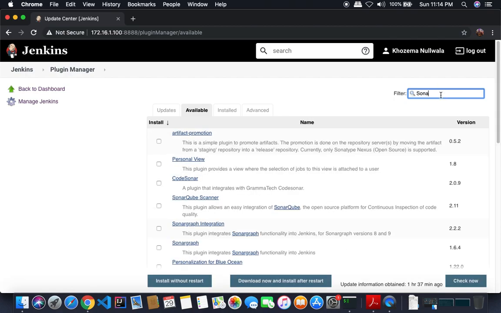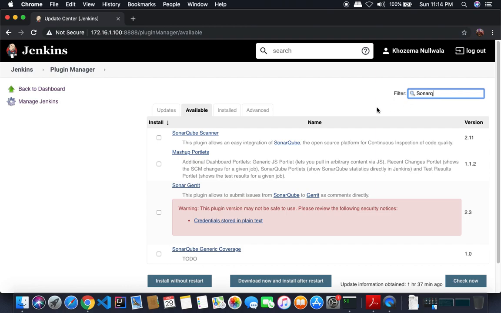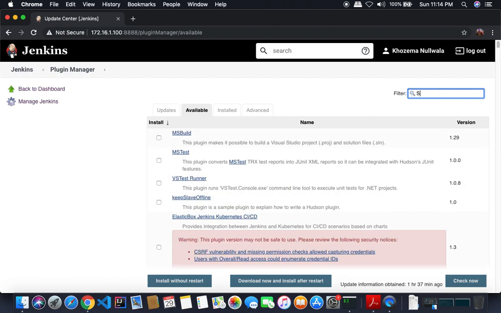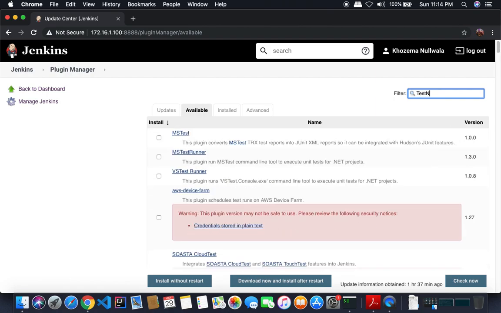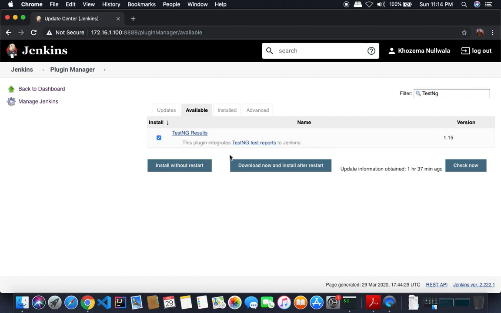So we'll click here and then search for SonarQube Scanner. You can see it, so we'll check this one, and then we'll search for TestNG. Then we will search for Copy Artifact. Then we'll search for Deploy to Container.